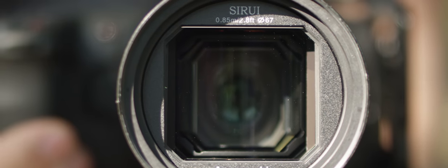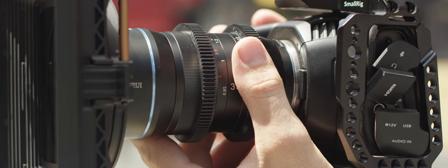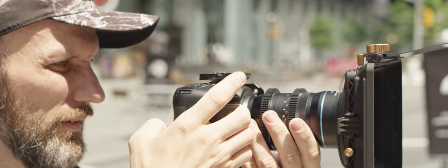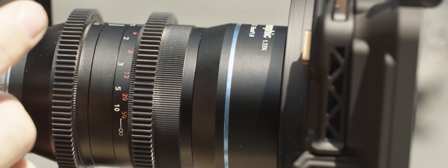Now, in order for Sirui to go from a 50mm focal length to 35, they obviously have to change the optics inside. You might be wondering again, does that affect the build of the lens? Well, the quality and the build of it is just as good as the original lens. Solidly built, the focus and the aperture rings are nice and smooth, yet they feel solid. At the same time though, you're still getting the nice compact size that you got with the previous version.